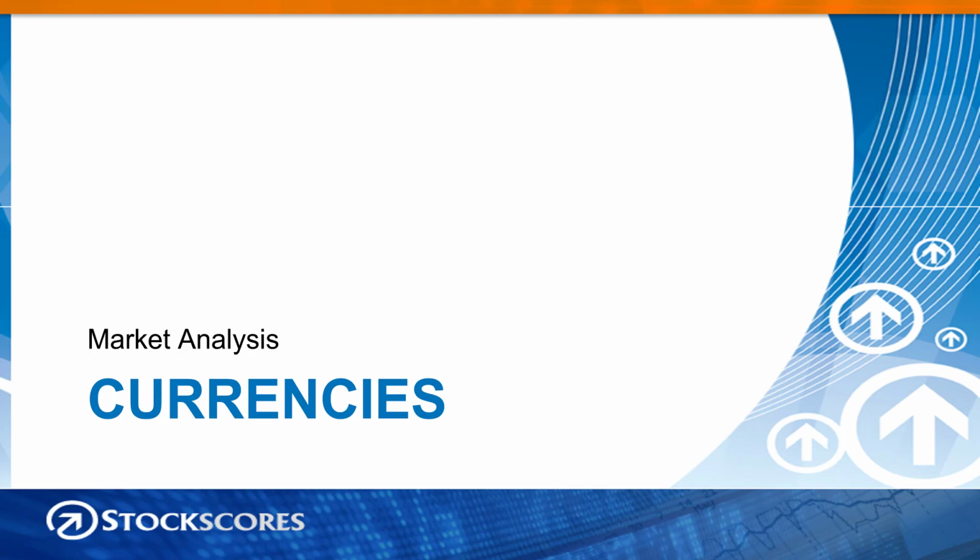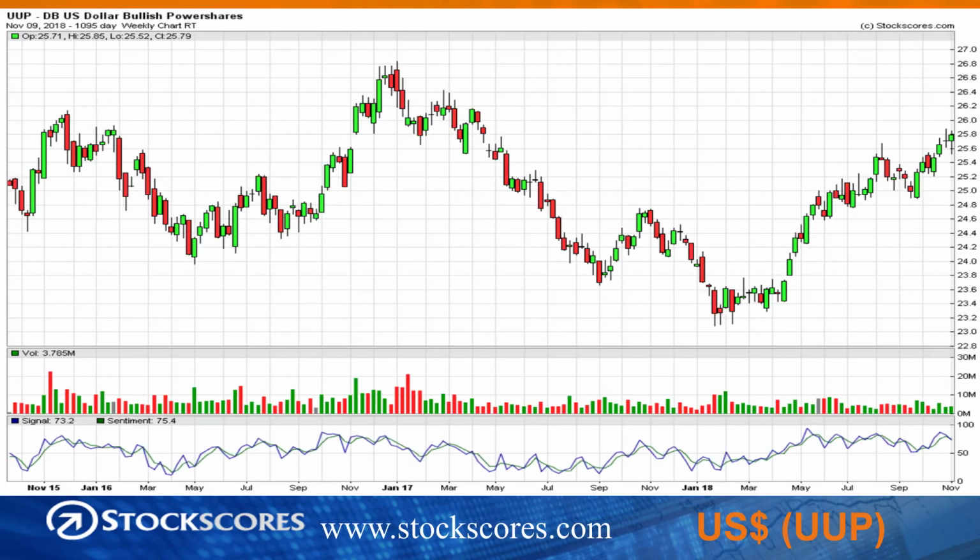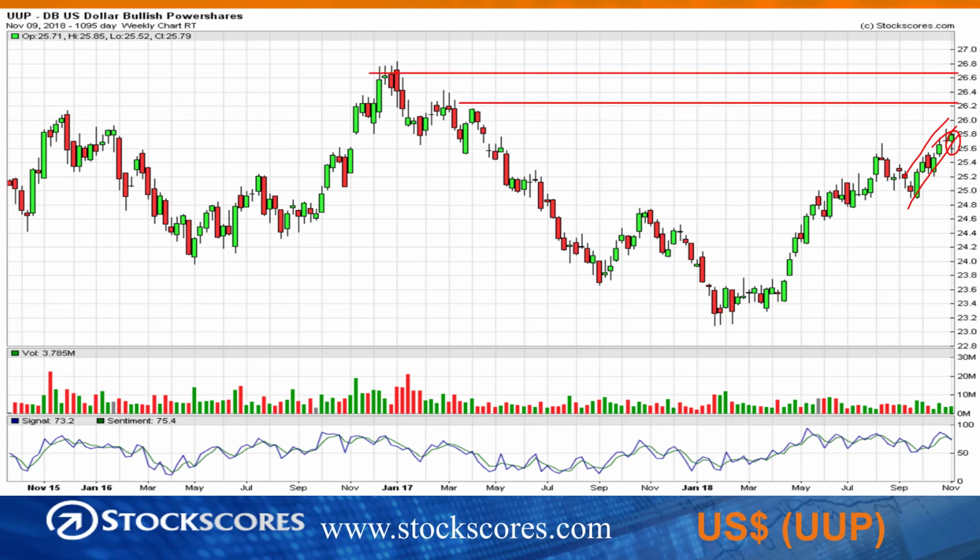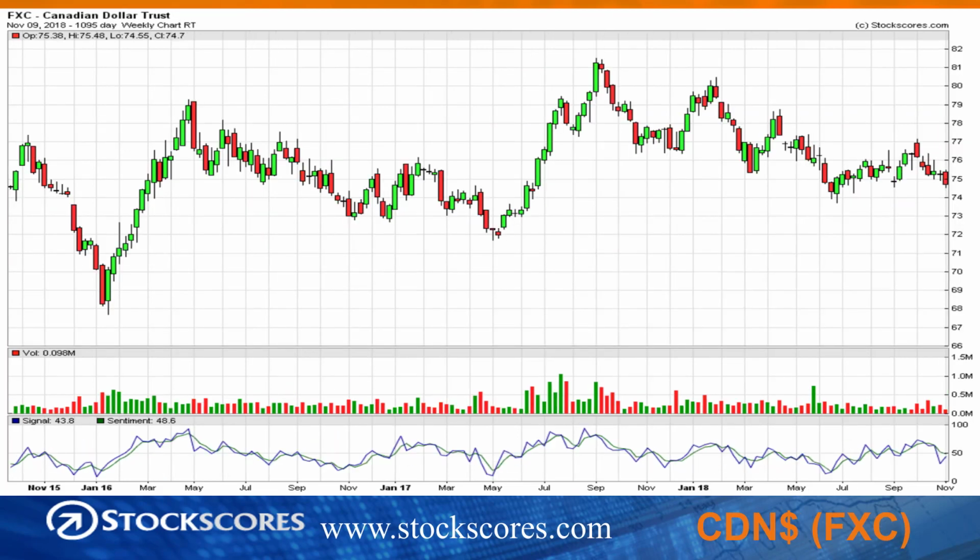Moving along to the currency market, I always like to take a look at the US and Canadian dollars. Here's the US dollar, which continues to show strength. It's a green candle this week. It wasn't really up significantly, but it did manage to close above its open after some weakness earlier in the week. That is a sign that the US dollar wants to continue to move higher. We don't really have resistance until some resistance there, the most important up here. So there's some pretty good upside until we hit resistance, and I think you have to remain bullish of the US dollar.